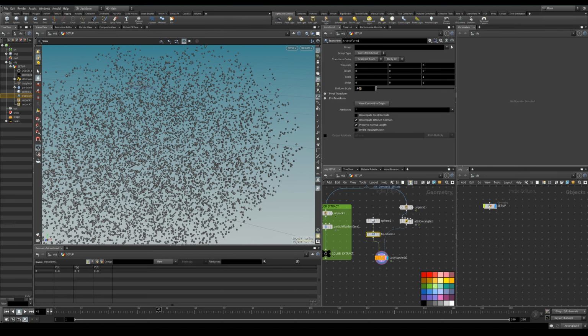Now that we've used the attribute randomize, what we need to notice is that this randomization is taking place based on the point number, otherwise known as the PT_num. You remember we avoided using the PT_num in selection here. We used an ID because PT_num changes based on life. So if a particle's life exceeds a certain point and you're using PT_num and it vanishes, it would cause jitters. So I'm going to show you an example of that.